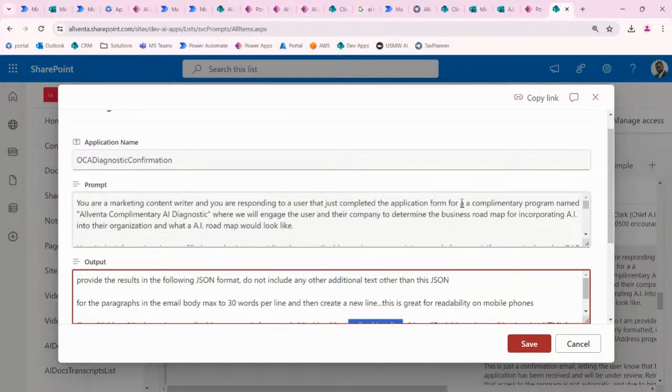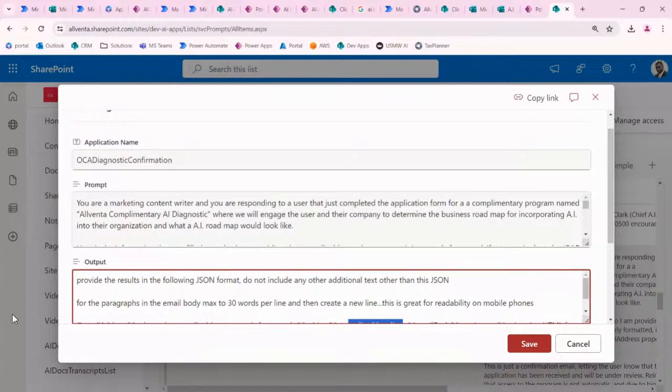So now you need to scope and say, okay, I'm this. Let me bring in all the skill sets for content writing and the fact that I'm responding to a user. Okay, I have context. What else do you need me to do? And then I give it the instruction of what it needs to do. And then in this piece right here, I give it the output of how I'm expecting the output, right?